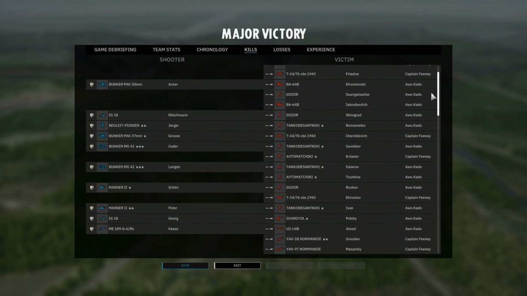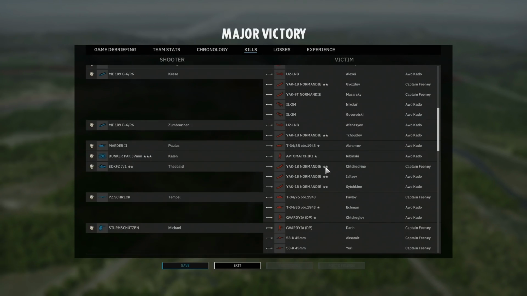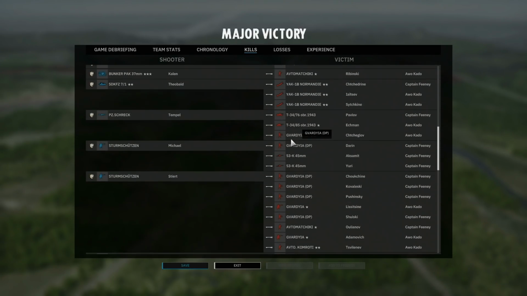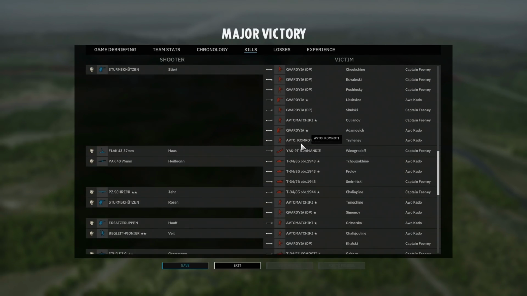But a lot of our points in this game did actually come from shooting down aircraft. We got our AA up quite early, and this 2-star SdKfz 7/1 shot down 3 Yak-1B Normandies. This Me-109G6 ended up killing off that recon aircraft, and then we took out a couple more Yak-9s after that and a couple of IL-2s. So really, really nice. The Sturmschützen killing multiple Guards. Probably killed quite a few of them before they even unloaded.